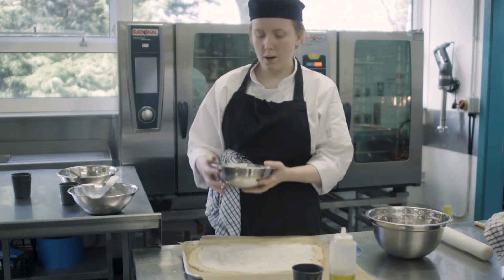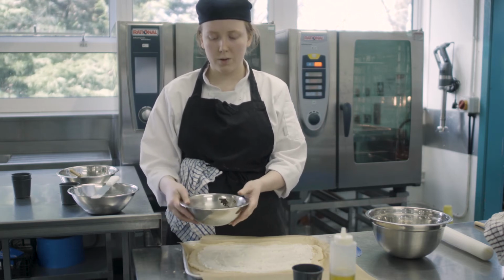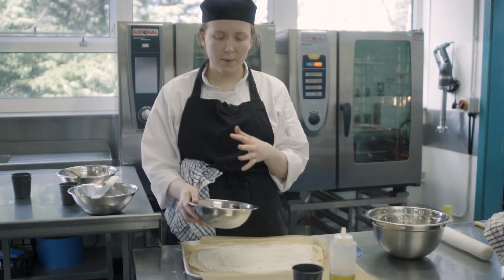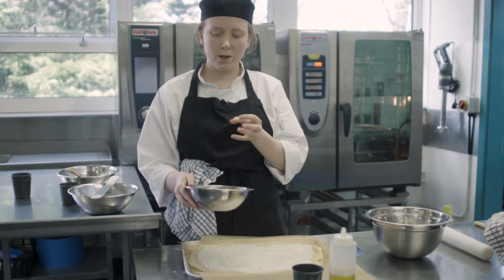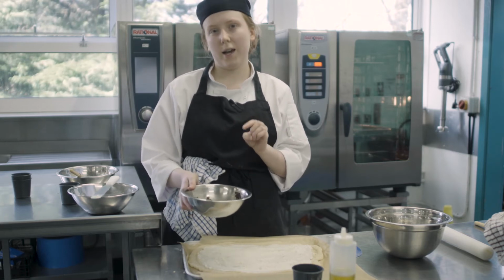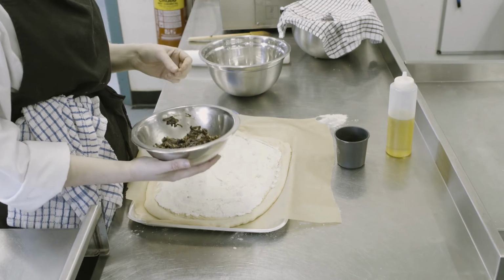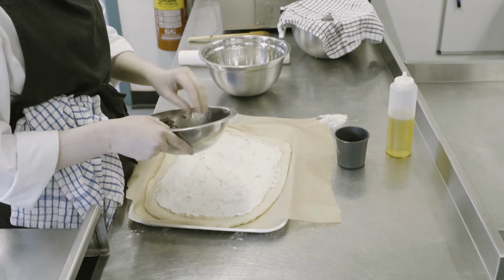And then, so I've already caramelized these onions myself. So you just put the onions in a pan with some butter and olive oil, and that takes about half an hour. You just keep cooking them until they start to go a little bit brown. And then you put a bit of sugar and salt and balsamic vinegar at the end, so it goes this lovely caramelized color, and the flavor will be quite different to normal onions.